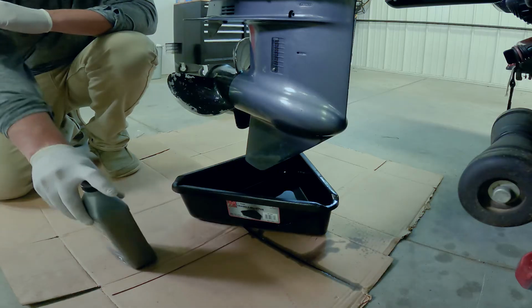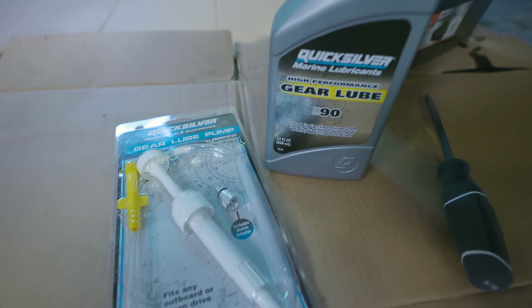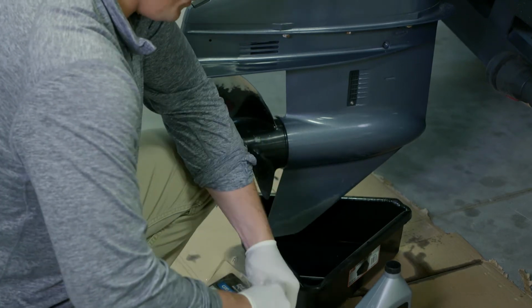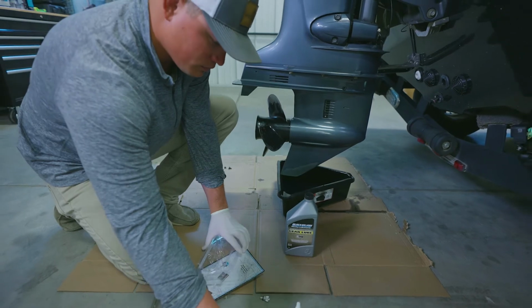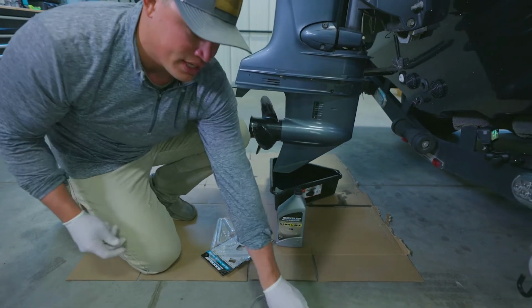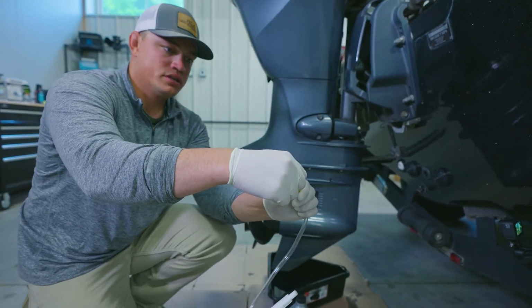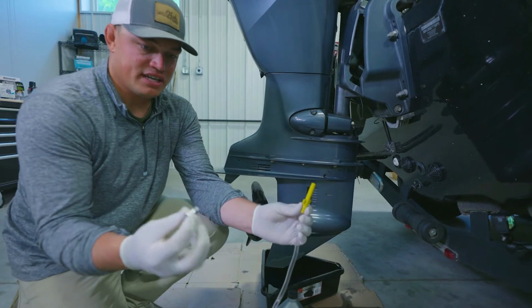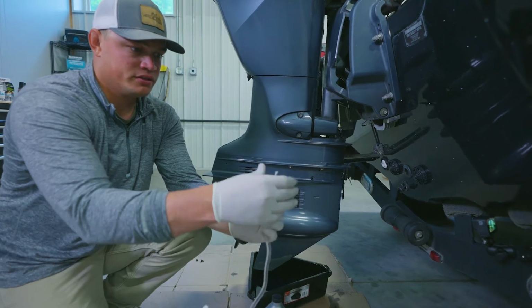So I've got my quart of fresh gear lube here, as well as my pump. Because this is a Yamaha, I have to use an adapter for this. So I'll run you through real quick on how this whole thing lays out. Take the pump out of the package. Have that, have my adapter. And on this little end here, you can take this screw off. Because it's a Yamaha, like I said, I need this little adapter. So this screws onto there, like so.